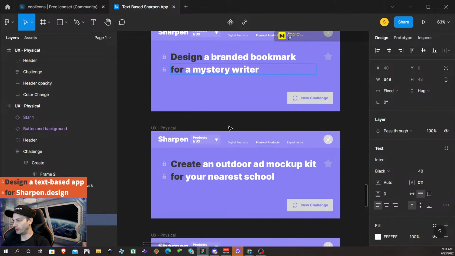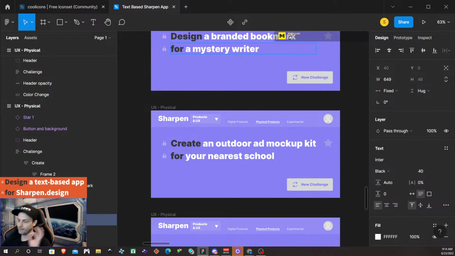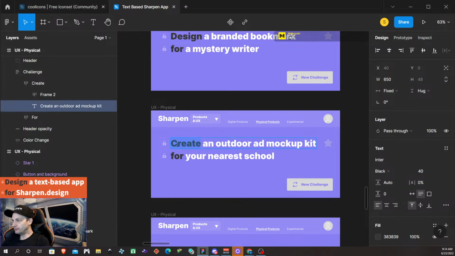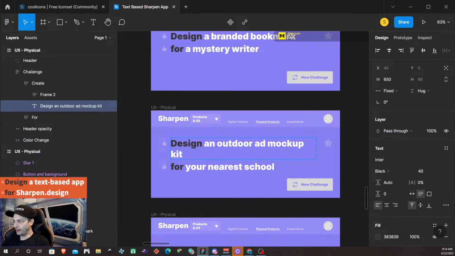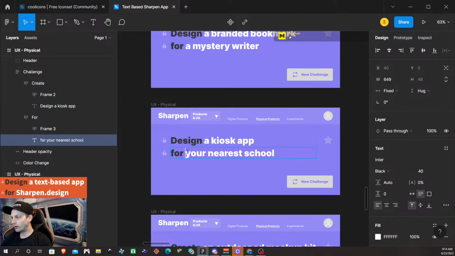I'm not gonna go that far. You know what? I didn't even need to do the first one. It's okay. Makes it more accurate. Design a kiosk app for a gym in Kenya.